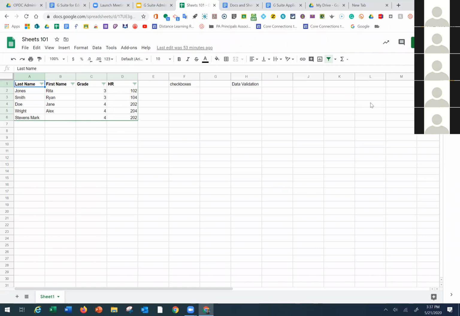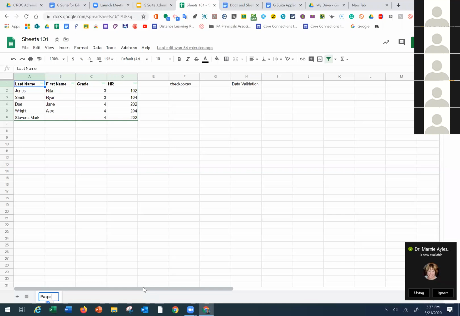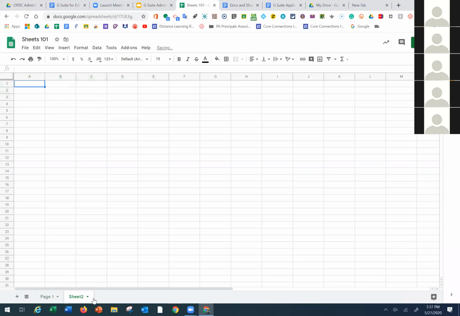Now, what makes a Google Sheet different, obviously, is that this is more of a use for tables versus narrative text, much more on the analytical side. So I'm in my sheet. This is my entire workbook. Think of it like this: down here on the bottom, I can have multiple sheets. If I wanted this to be page 1, I could call it page 1. But if I wanted to add another sheet down here in my workbook, I double click on it and now I call it page 2. So my Sheets 101 is the workbook consisting of these multiple sheets.